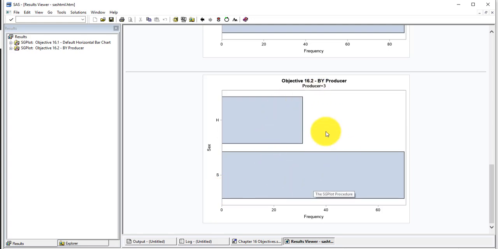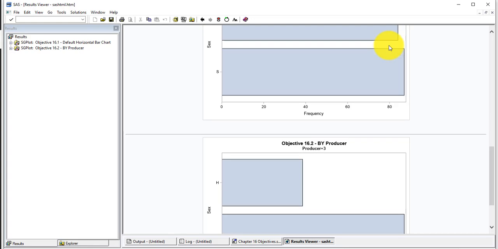Okay, so this is producer 3. This looks a lot like the very first one we had in objective 16.1, but you'll notice the frequency axis looks quite different. I'm going from 0 to 60 in increments of 20, and up here 0 to 80 in increments of 20, and that's at the top of that screen.